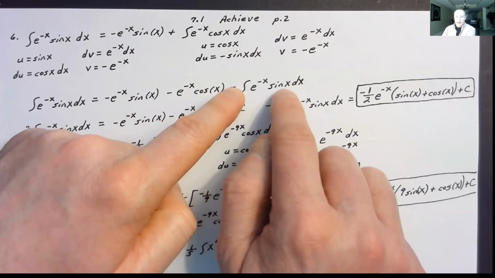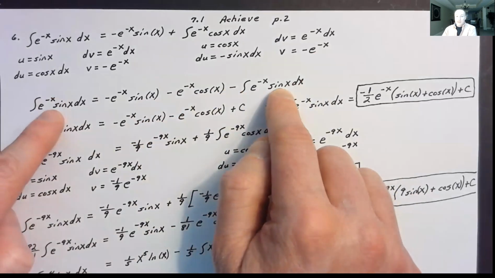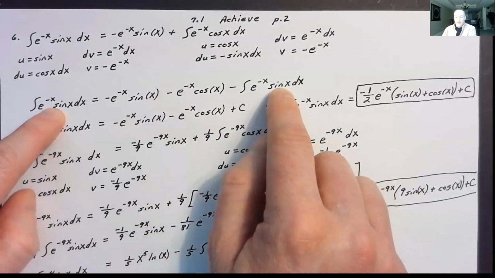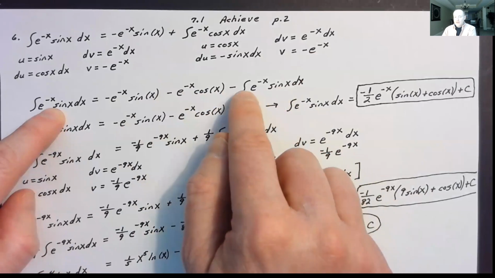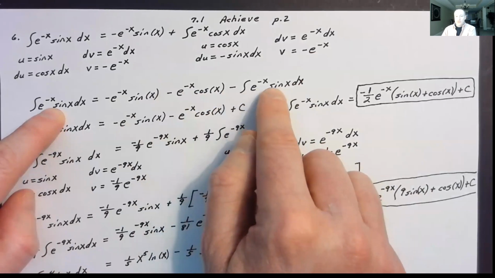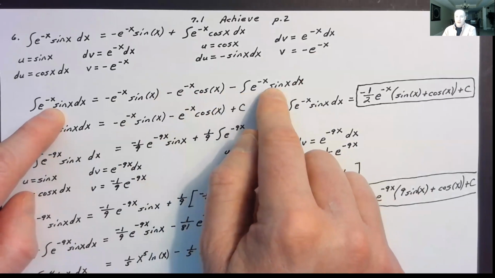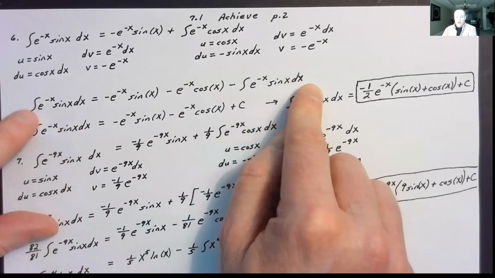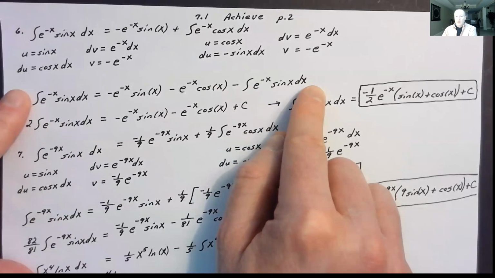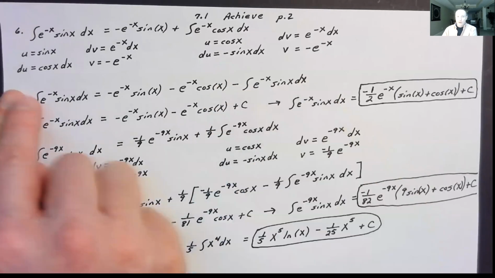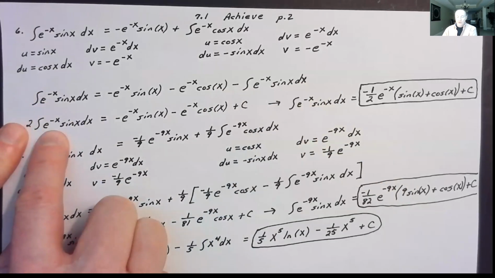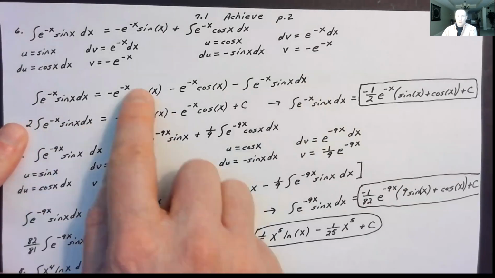Now I look at what I have over here and say, well, that's the exact same integral as this original problem. And you might think that's a horrible thing, but it's a wonderful thing. Because then I can say, well, all I need to do is gather my integrals of e to the negative x sine x dx on the same side and then solve for it algebraically. I know that this is understood to be minus 1 times the integral. I already have a 1 times the integral over here. So if I add the integral to both sides, it's going to eliminate on the right, and I would have twice the integral on the left-hand side equal to these two terms.